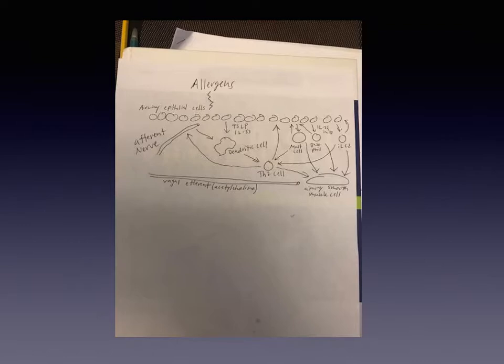There's interleukin 13, 33, and TSLP in asthma. Interleukin 13 is made by innate lymphoid cells. IL-13 causes changes in airway epithelial mRNA and miRNA expression patterns. The IL-13 induced protein periostin is secreted basally from airway epithelial cells and can be used as a biomarker for TH2 high asthma. Half of asthmatics are TH2 high and respond really well to corticosteroids or anti-interleukin 13 antibodies.